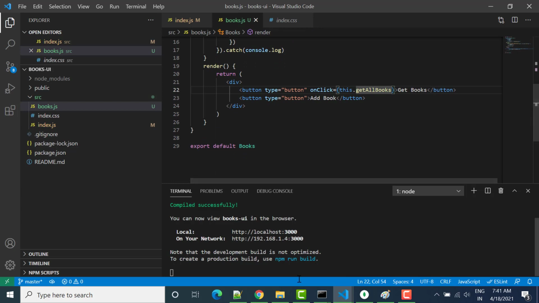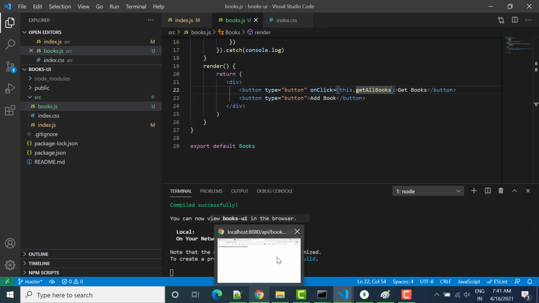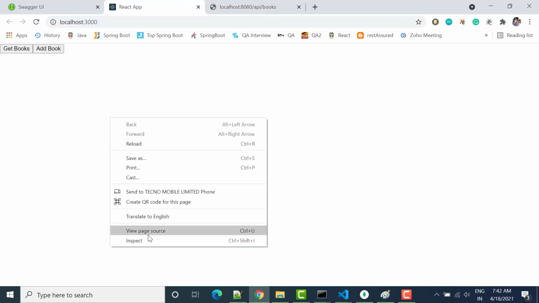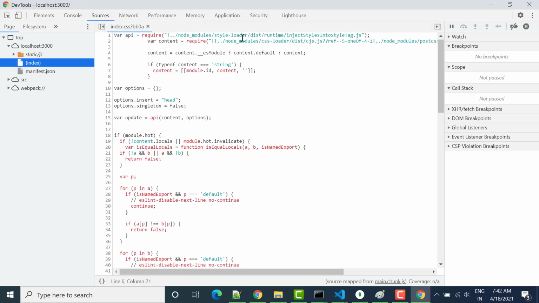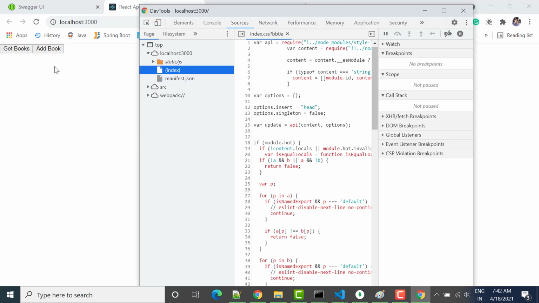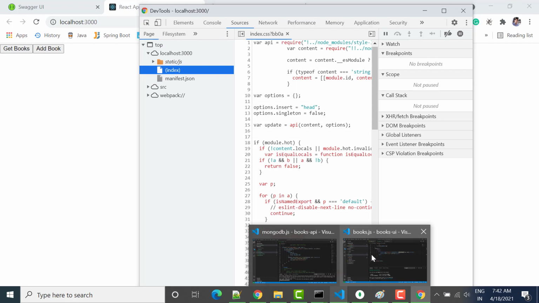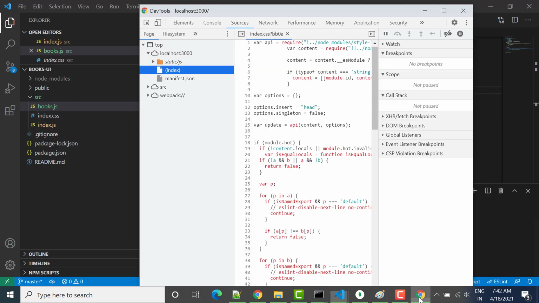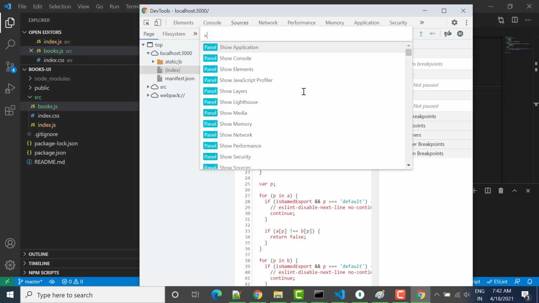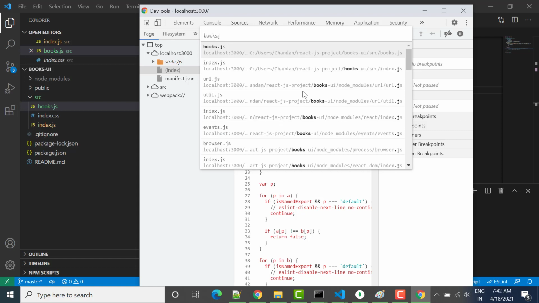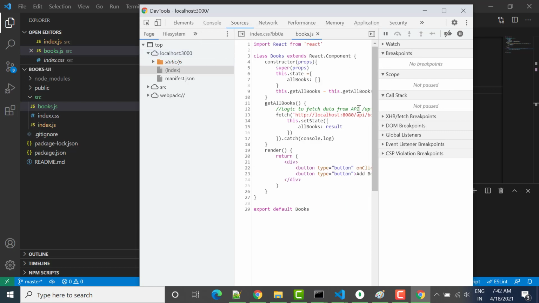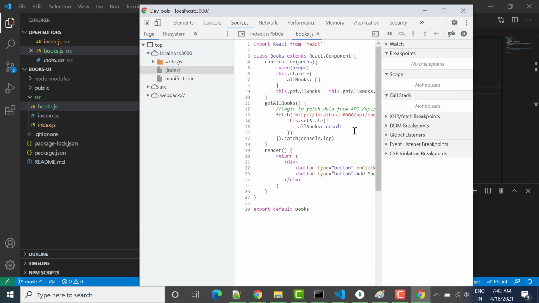So let's do one thing. We can debug, and then we can try to see whether it is working or not. So we will go to the application, just refresh it, right click, inspect. Once we go to inspect, click on source, and from here we have to see the file name. So our file name is books.js. So we will go onto the inspect element and press Ctrl Shift and P. Ctrl Shift and P you have to press, and after that you can write books.js, the exact file name that you have. Click on it, it will open the exact code that you are writing.